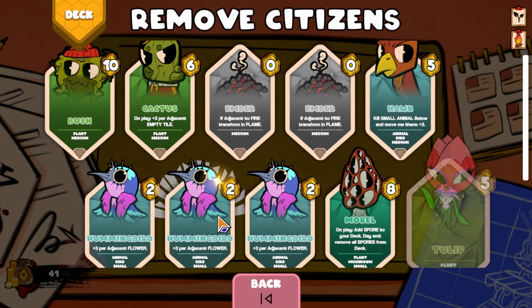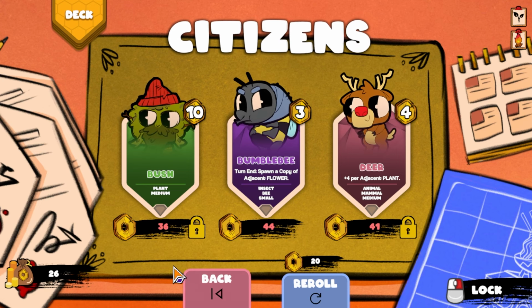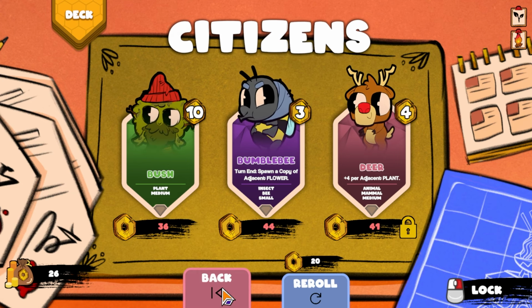Let's go ahead and remove a card. We're still looking to get rid of these worker ants. And how much do we have? We only have 26 gold. Oh, we are hurting here. All right, I think I might just let bush cycle, but I am going to keep the deer around. I'm going to try and get that back.